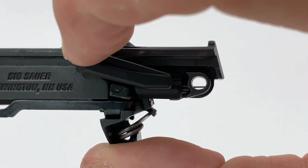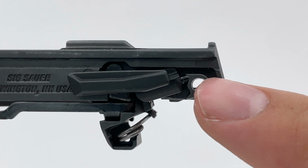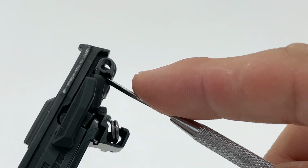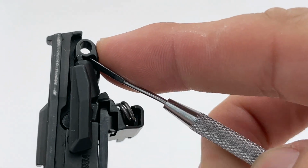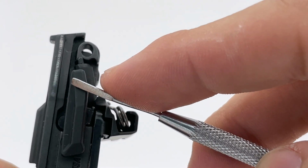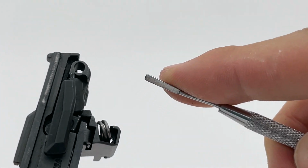To remove the manual safety lever assembly from the FCU, the first step will be to turn the safety lever into the disengaged position. As you can see, the detent is now riding on the higher of the two notches. Next, you'll want to take the flat-headed pick and place it into the lower notch so that you're creating a sort of slope. In the next step, we'll be turning the safety lever to the engaged position, which will force the detent to jump from the higher notch to the lower notch and onto the pick face.